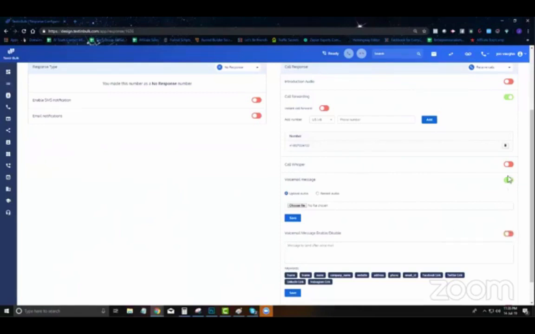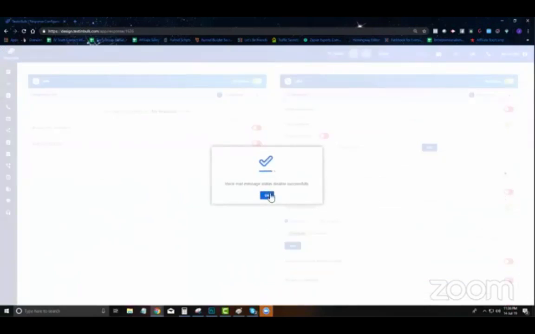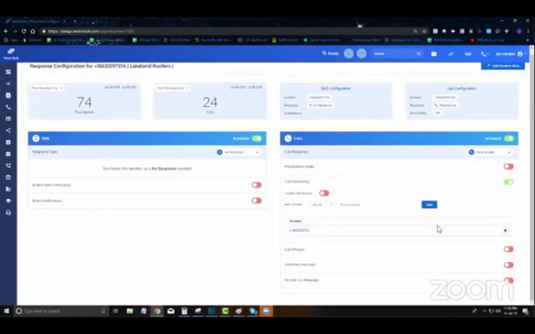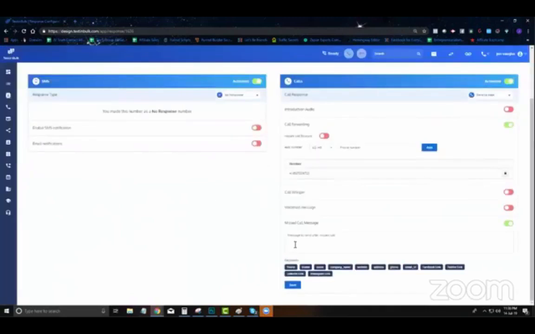All right. And then we also have the same thing for missed calls. If somebody calls you and you get a missed call, but they don't leave you a text message or a voicemail, then you can respond back to them instantly with a text message saying, hey, sorry, I missed your call. If it's important, just send me a text message. If not, I'll call you back later.